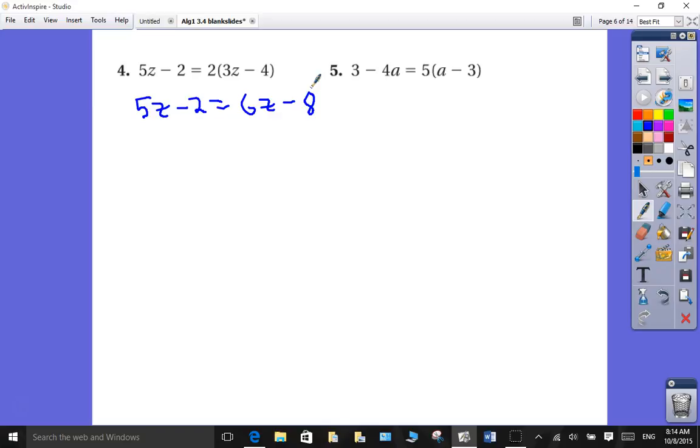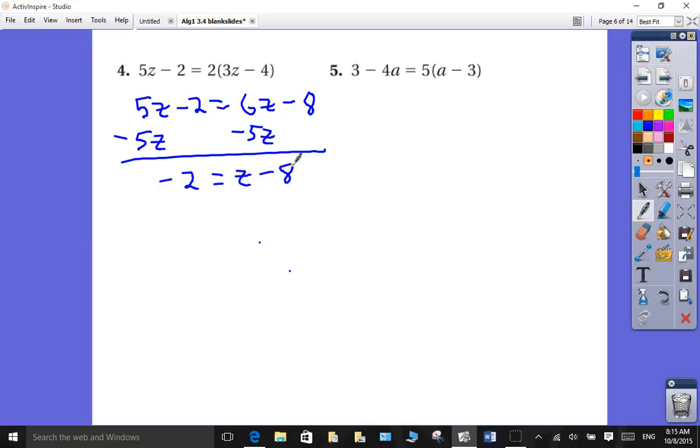How do I, what am I going to do to move 5Z from the left-hand side? Okay, subtract. When it's the leading term, if it's positive, you don't see a sign, right? Don't get confused because there's a minus afterwards and think that you have to add to get rid of it. That's a positive, so you need to subtract it. It's a common mistake. Right. But when there is no sign, you got to assume positive. So negative 2 equals 6Z minus 5Z, Z minus 8.